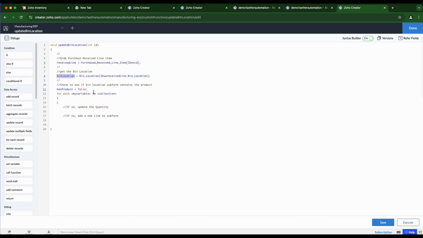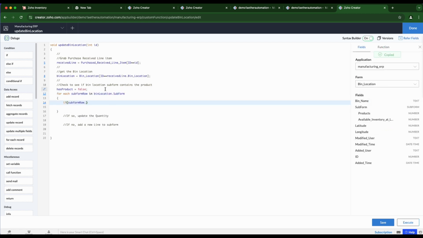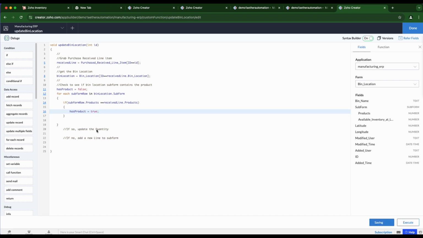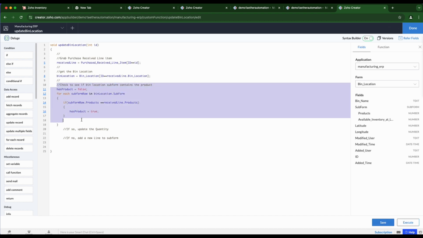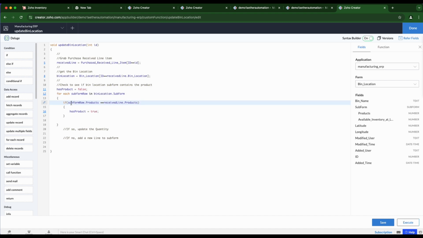And then we're going to go through a for each. So all this will check to see if the bin location has the product. We're going to go through each line, check if the product in the subform is the same as the product in the purchase received.